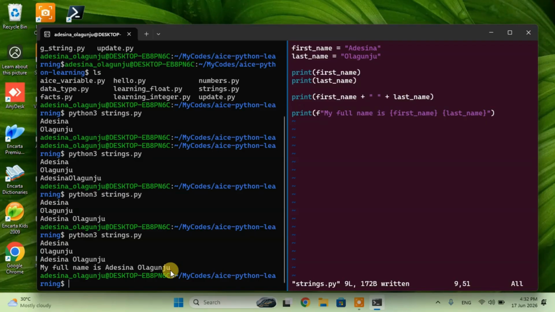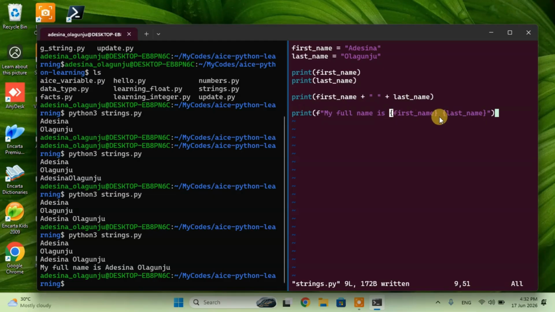Let me explain how f-strings work. Notice that before the open quotation mark, we wrote the letter f. That letter tells Python that this is an f-string. Inside the f-string, wherever you want to insert the value of a variable, we put the variable name inside curly brackets.